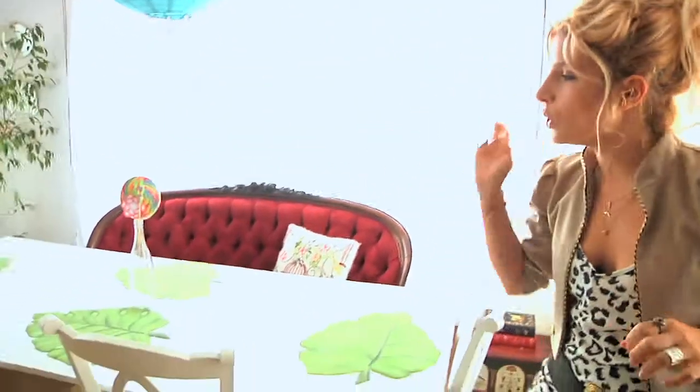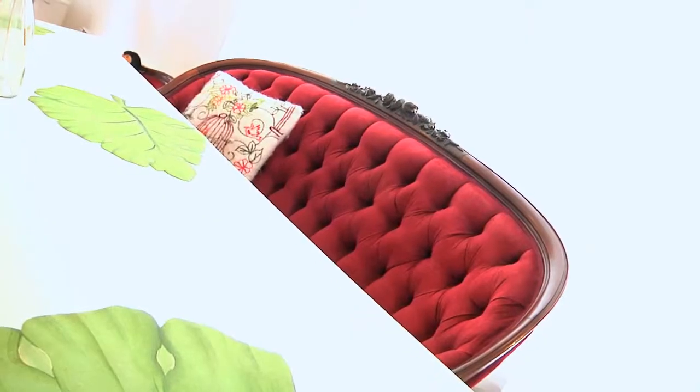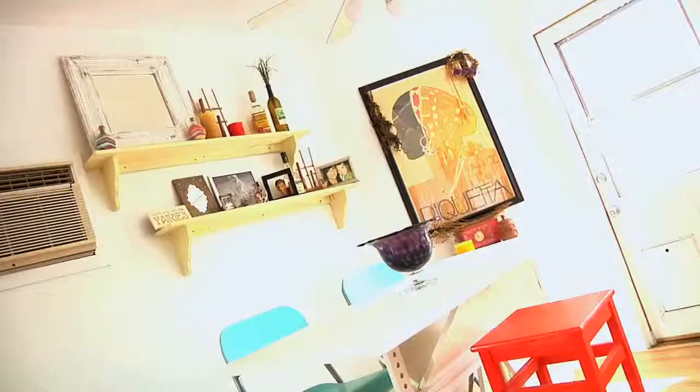This is my dining room. This is a total DIY table. These were chairs from my old dining room space. This was a couch that my mom gave me. Like, anything you can find kind of like on the side of the street or gifted or whatever, you can make it work. I actually picked up a frying pan off the side of the road the other day. So I don't know if someone took a poop in it or something, but it's sterilized.